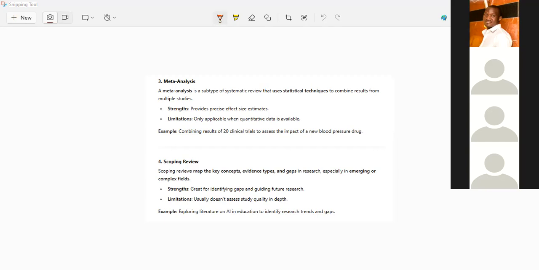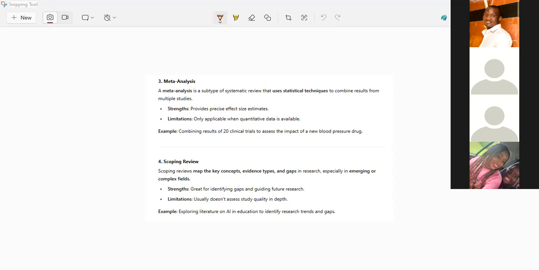So we talked about the systematic review, which is highly structured. It clearly follows a methodology to identify and synthesize all evidence available. So it's a type of review that minimizes bias because it's a transparent and replicable process, which includes predefining the exclusion and inclusion criteria. So its strengths lie in that it reduces bias and the results are highly reliable and reproducible. The limitation is that it's time consuming and it's complex. Then we are looking at the meta-analysis. The meta-analysis is a subtype of the systematic review.